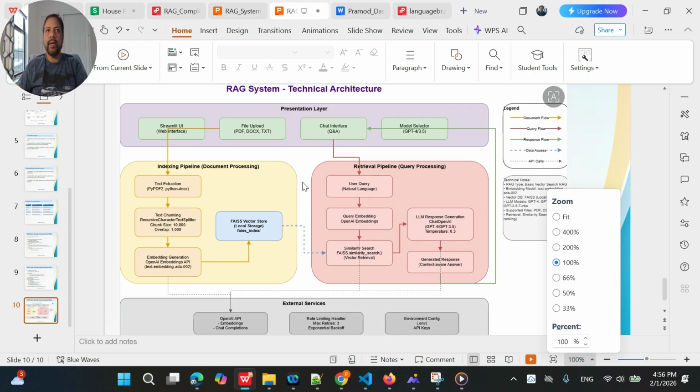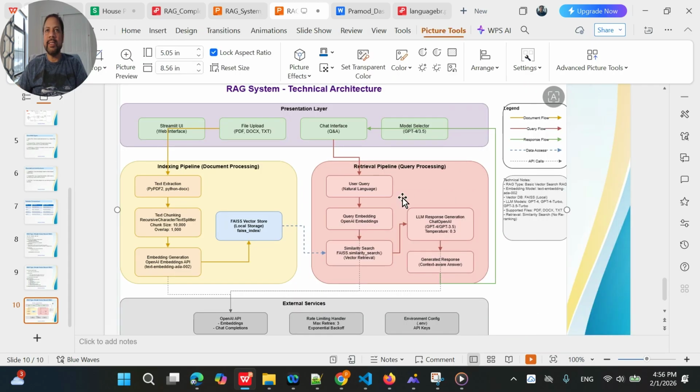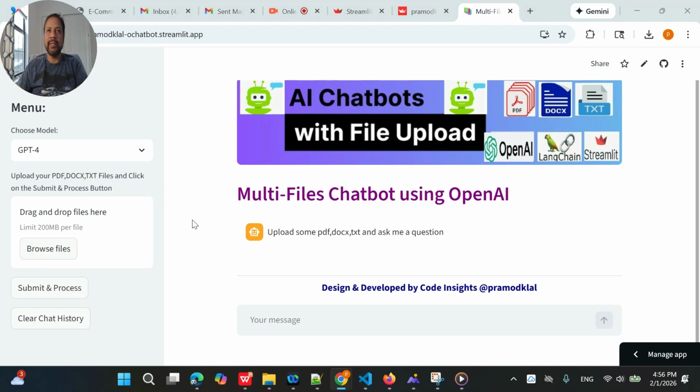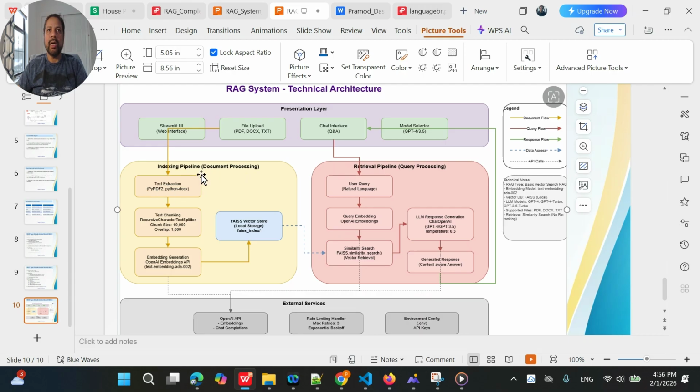Let me zoom in a little bit. Okay, yeah, so you can see the presentation layer. This is your Streamlit. This part is considered the indexing pipeline. Once you upload any file, we go to text extraction. I have used PyPDF for PDF and python-docx for documents.